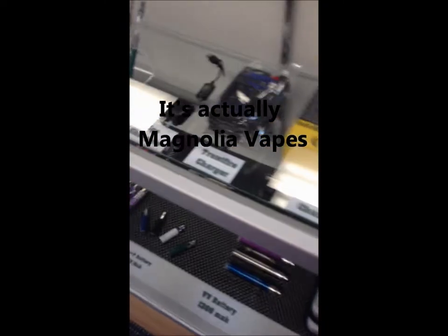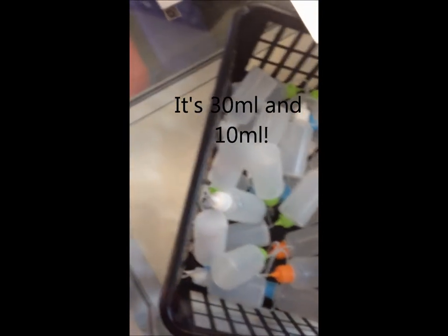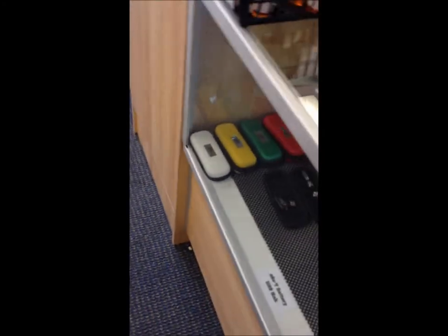Later — Something Vapes hanging out here at Magnolia Vapes! Look at all the stuff. Oh, if I had money I'd buy it all. This is where I buy my plastic bottles to do my mixing with — see there they are, there's some 15s and there's some 30s, very handy little creatures. And there's Sam back there — Sam's waving. And that's Sean — someone let me hold his mod. I'm gonna go over here and sit on the couch and hang for a while. I'll wander by the cases and look at the juice — make sure I ain't got nothing I really really want.